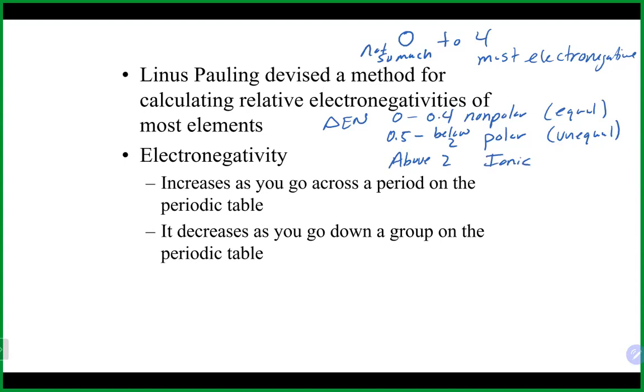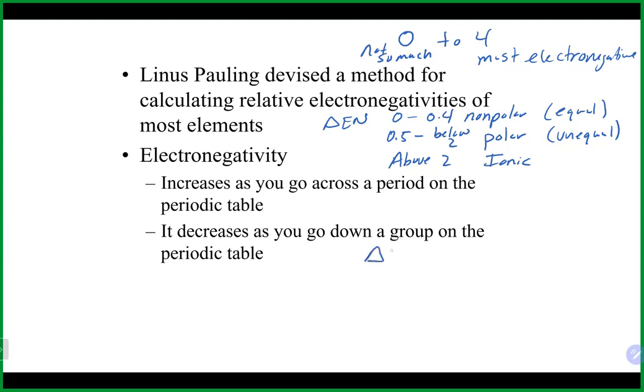I'll be honest with you, there's a number of combinations where you could take the difference in electronegativity and get less than 2 and still be ionic. So once again, for ionic, I wouldn't even worry about electronegativity. I would just worry about that's a metal, non-metal, it's ionic. You'll be pretty safe pretty much every time you have to make that decision. I would use the difference in electronegativity more so for covalent bonding and the sharing of electrons. And those cutoffs are important because they tell you where polar and non-polar sort of begins.